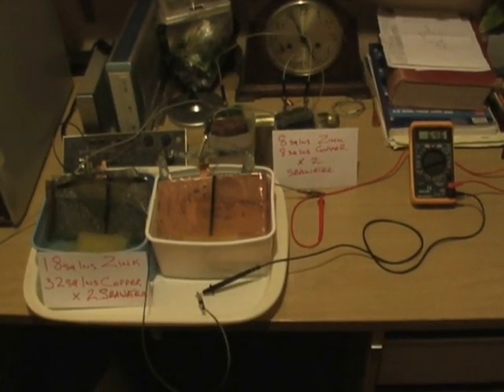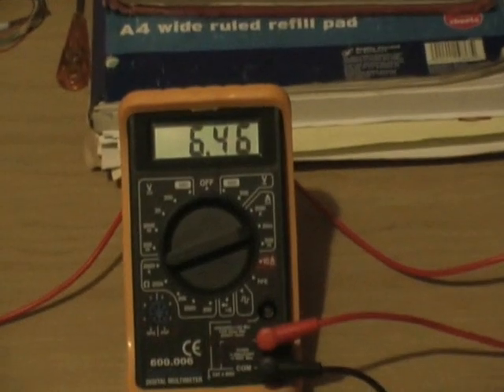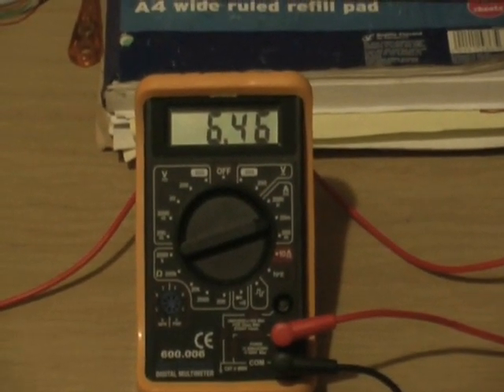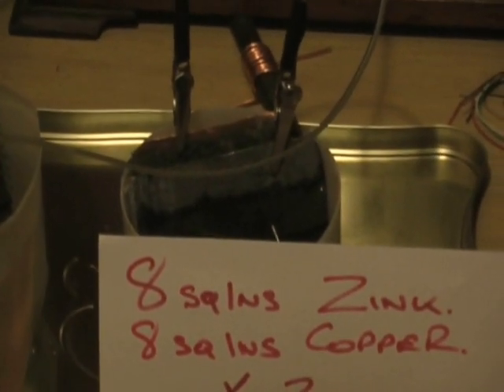If you watch the first part of this video, you'll see that it was all undertaken with water well above room temperature, and the amperage read out twice as much as this just for these two cells. Now I'm going to pop that one into a tub of hot water and see if we can see the amperage rolling out.